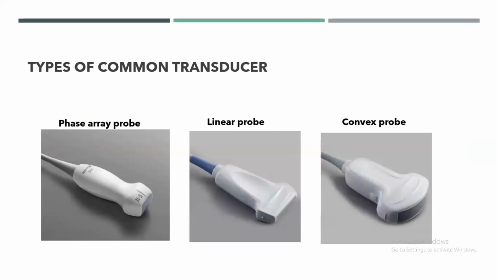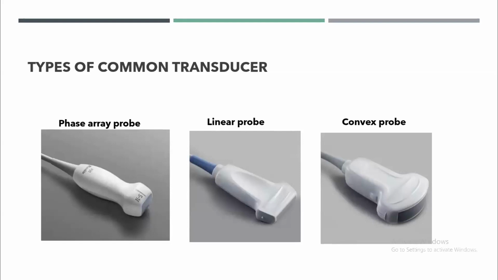Just to give you an idea about the machine. Of course, there are different types of machines, but we have the probe that we use in our hand. We have 3 types of probe. Actually, there are sometimes 4 or 5 types, but the basic is 3 types. The phased array probe, which we are talking about today, is a cardiac probe. Then a linear probe and a convex probe. The linear probe can be used in lung ultrasound, in nerve blocks, in the assessment of vascular structures and many other issues, but this is not our topic today.